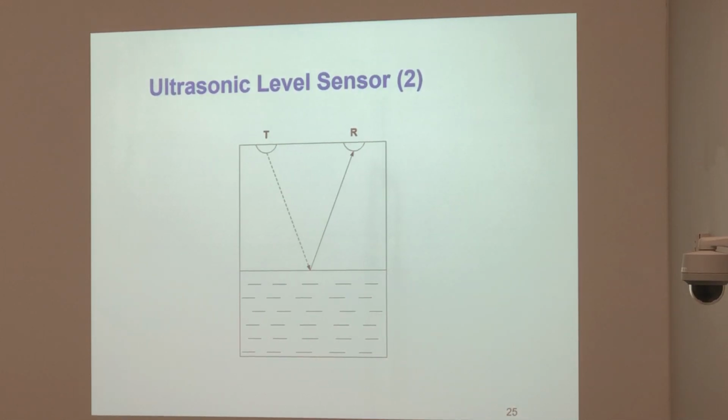If it hits an object, and if over here everything is very clear, it's very common in chemical engineering, ultrasound will have this problem. Because in chemical engineering, the water here will never be steady, right? Let's say it's a tank, I have a pump. So when the pump starts, the level starts to move. It's not a straight line like this, it keeps moving, right? Whatever I receive may not be accurate, okay? And a lot of the time, now the technology is very smart. They can calibrate, they can fine tune.